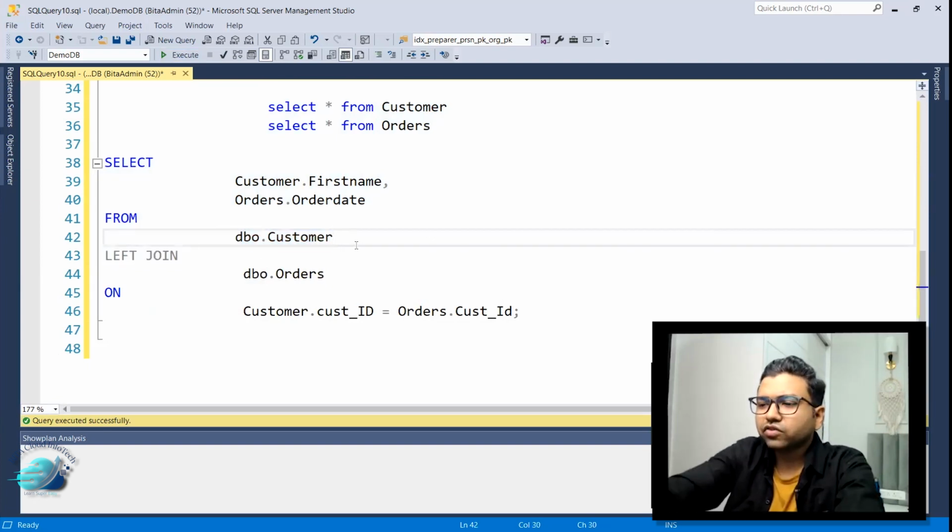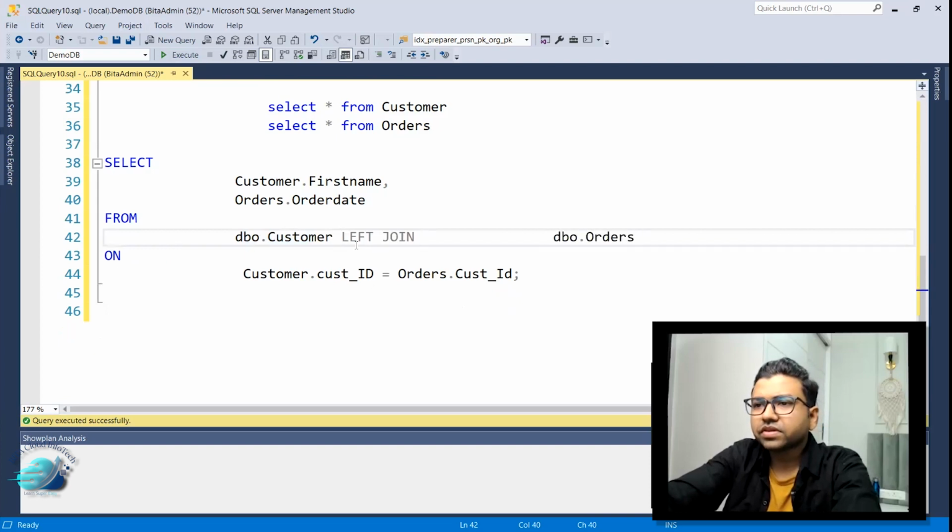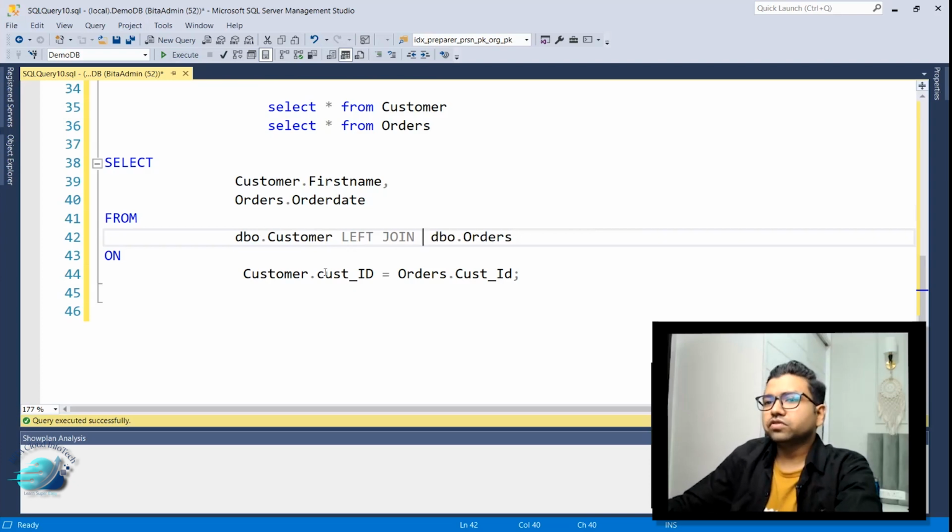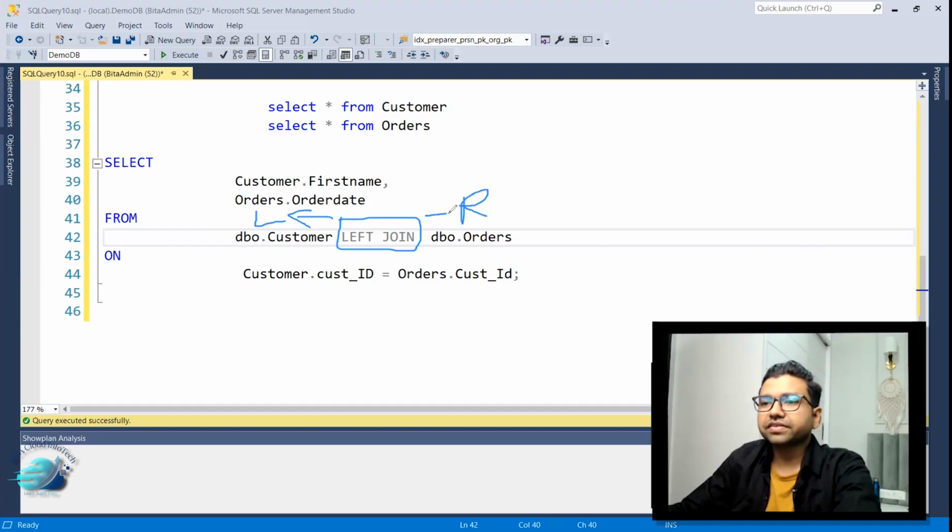Let me put it in one line so you can simply relate. Yeah, now you see, right? One of my students got confused. This is why I'm drawing this. So you see, this is our box. The left side is this table, right? The right side is this table, right? This is the left. This is the right. So now when we use left join, it means we are saying all the data from the customers and only matching data from orders. Okay.